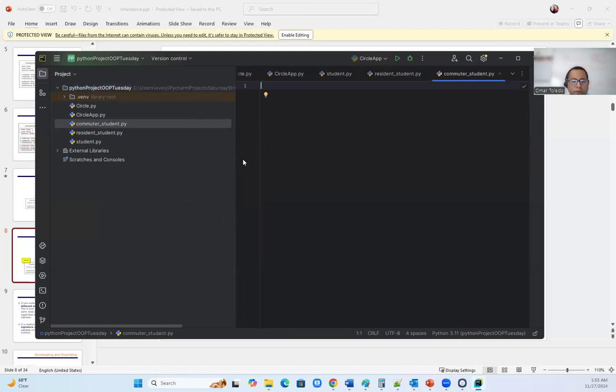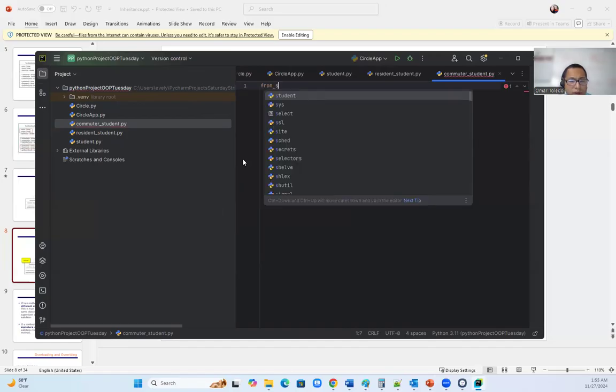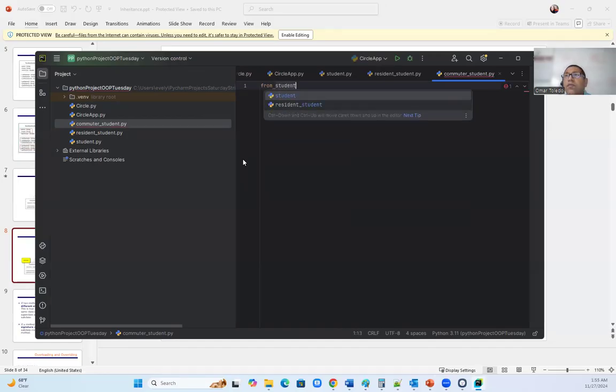Okay. Same thing. From student lowercase, right? Student is the name of the file. From student import. Now import the class. Perfect.